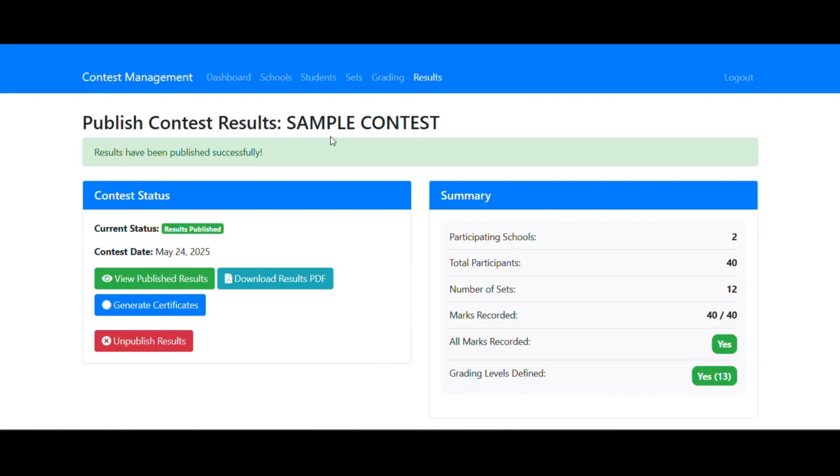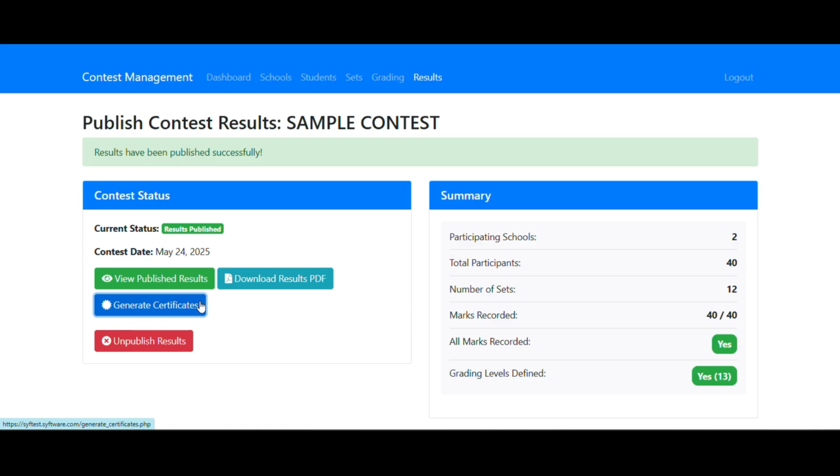So another feature we have apart from the results is the certificates. You can also generate the certificate for each participant as well as each participating school. So we have a certificate for each school. Then we have a participant certificate for each of the students who participated or who are registered or whose results were published.